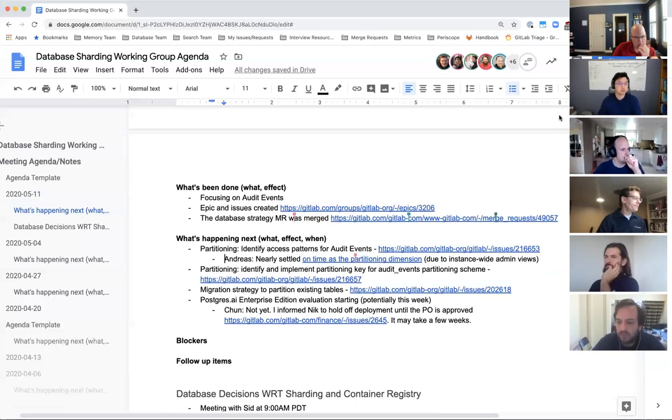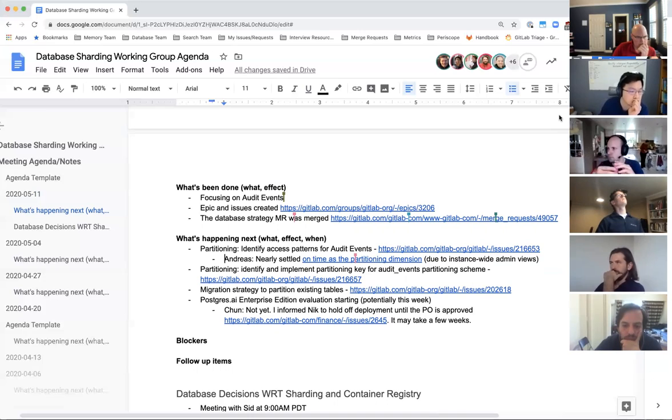So the important thing is to figure out what the partitioning key is. And we were talking about adding multiple filtering possibilities to the audit log. It's important to settle on a default scope to make use of as a partitioning key. What we're currently talking about is using the date range filter as a key, so that would always be present. On top of that, you can add more filtering options, and that informs the database schema that we're about to build. Thank you.